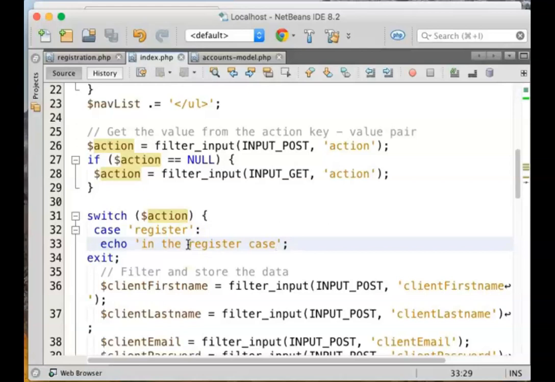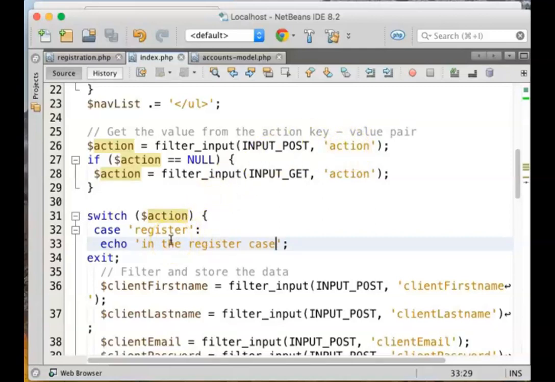Now remember, the only way I can get here is if I have sent in action equals register. And remember, we're looking for the post or the get for a name-value pair where the name is action and the value is register.